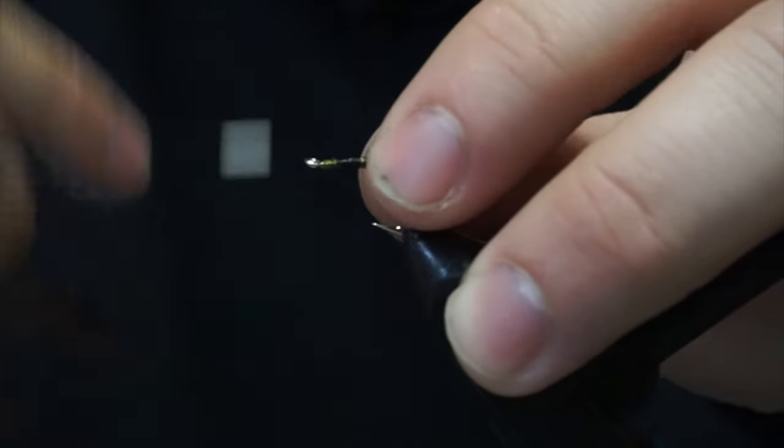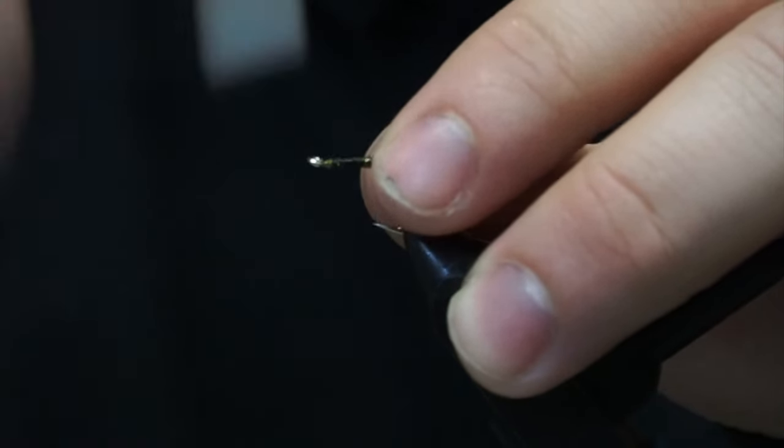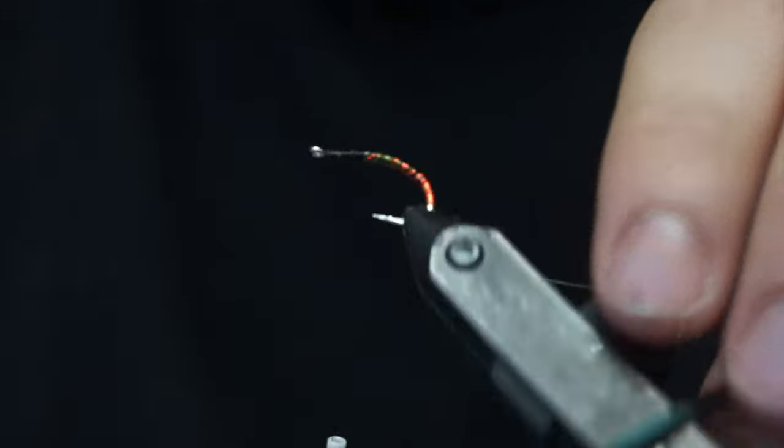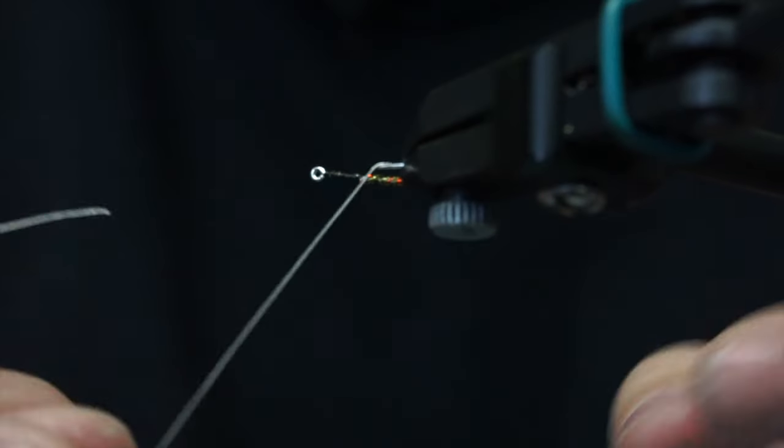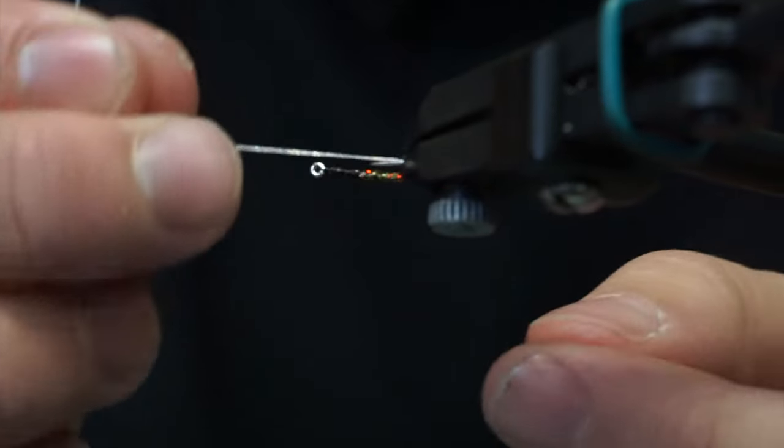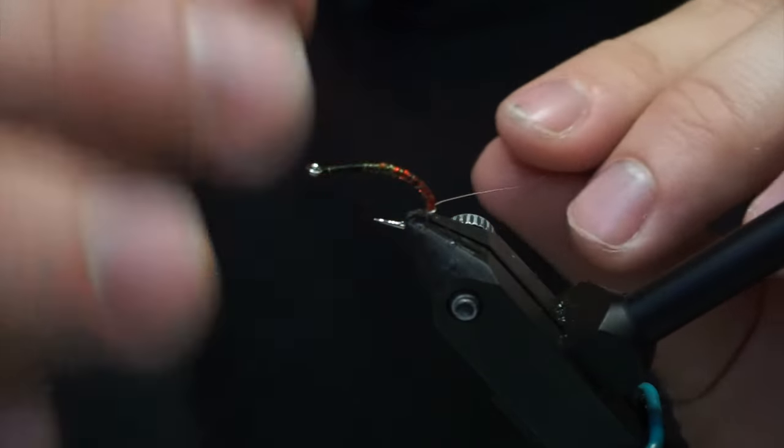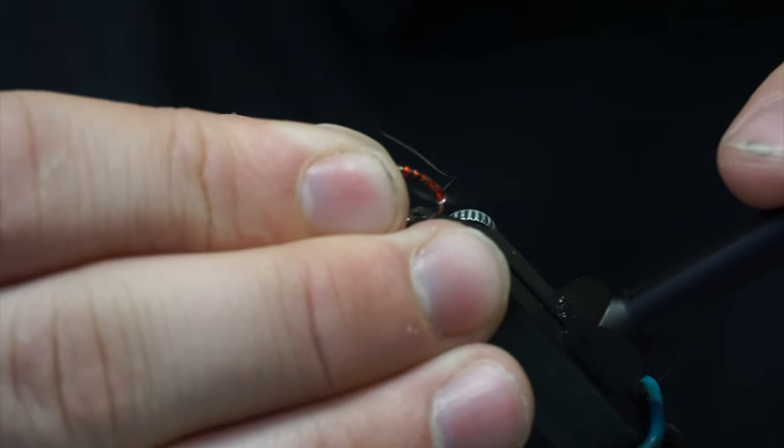And so then with this excess here, we're going to trim this excess body quill off up here. And then I'm going to kind of mark where the wing pads and stuff are going to go up here and this section that's just all black. And so when I think of where I need to do the ribbing for this fly, it's going to go all the way up to there. And so I normally do two wraps towards the butt down here. I'll scoot this up so you can kind of see what I'm doing down here. And then we're just going to very gradually try to evenly space these wraps up the body for this segmentation. Again, this is also durability. Wire makes a great tool for making your flies extremely durable. And so it doesn't really matter what happens up here. This is just to kind of clamp it down.